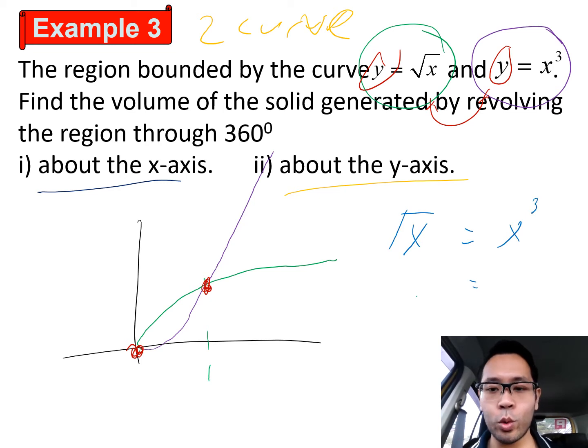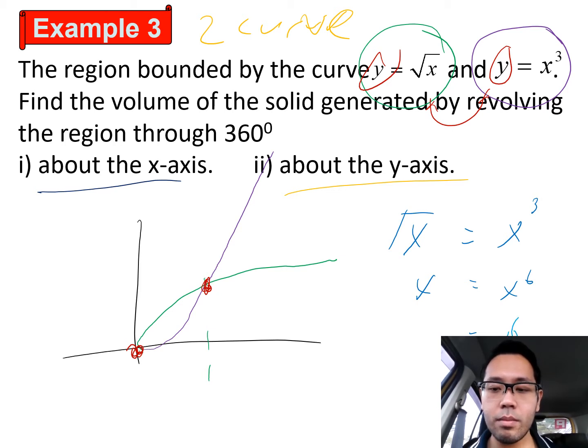We don't want the square root, we want the square root to just disappear, so we square both sides, x to the power of 6, and then x^6 minus x equals 0. Class, remember, you cannot do this. That is wrong. You cannot simplify the x if you want to find the variable, but if it's a function, then you can simplify the x. That's something that I got quite recently.